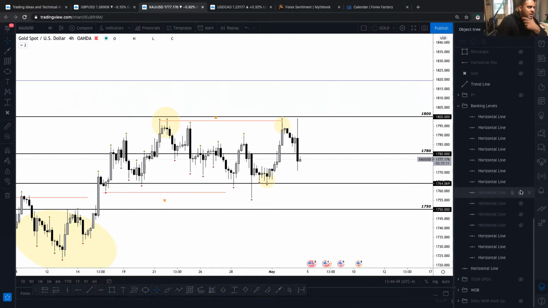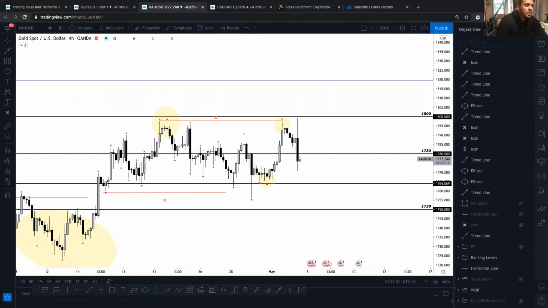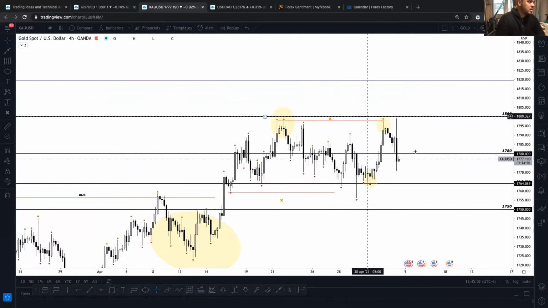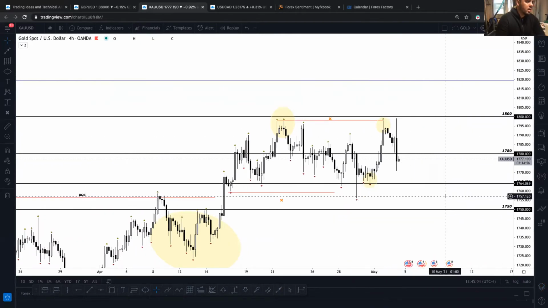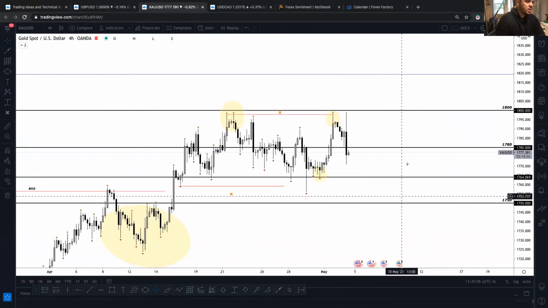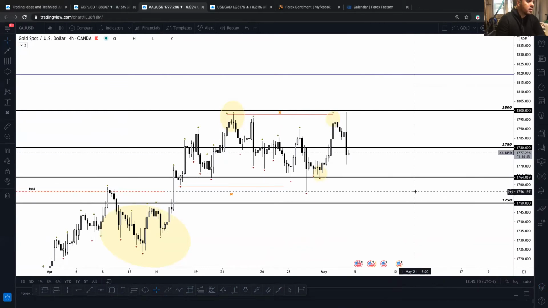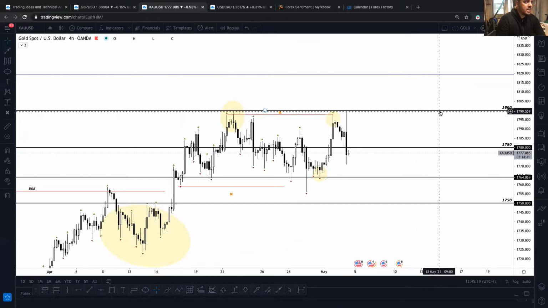We don't need 1820 because that's where our weekly order block is, so we don't need to worry about that. But as you can see, our weekly order block went to a banking level. So here are the banking levels that we are currently trading off of. And as you can see, we are trading between about 1764. It's not a banking level, but this is a significant level. If I were to choose a banking level, I'd say about 1750 up to 1800.